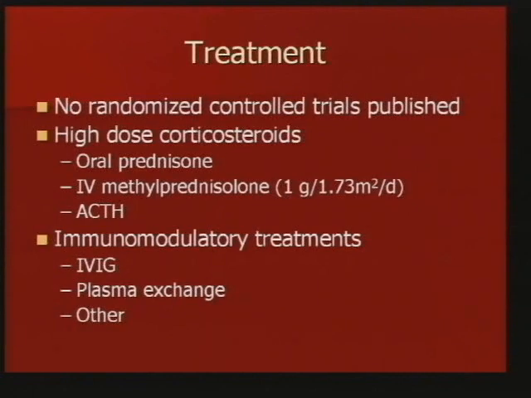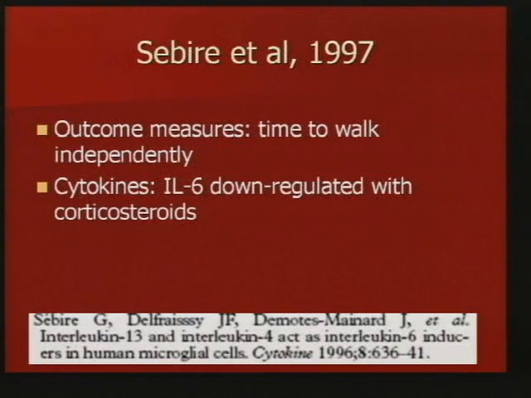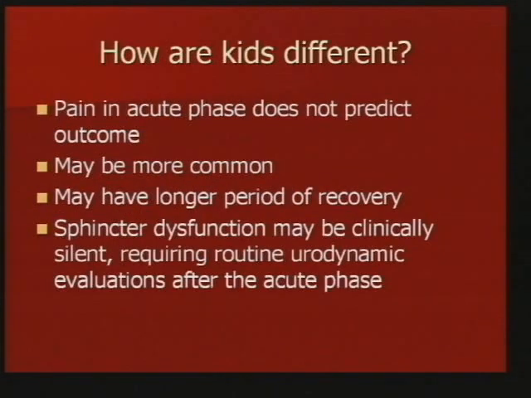So this is a study by Sabire, and this goes along with what Dr. Kerr was talking about, where there is increased IL-6 or interleukins in some of these, and what they found with steroids was that these actually were down-regulated. That means that when they gave steroids in an in vitro model, that means in a dish, they found that the interleukins were downregulated. They weren't as active. So, and they had done some preliminary work as far back as 1966.